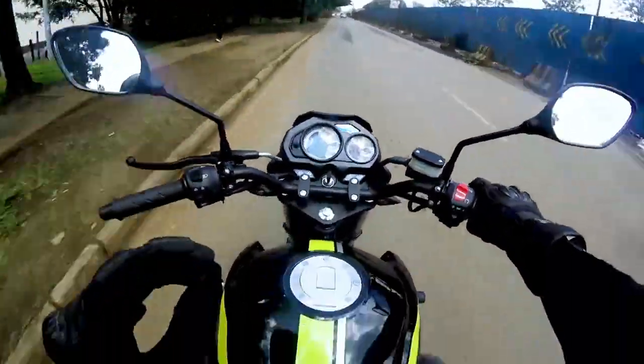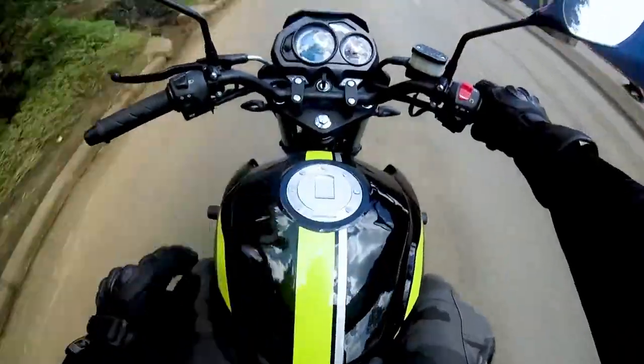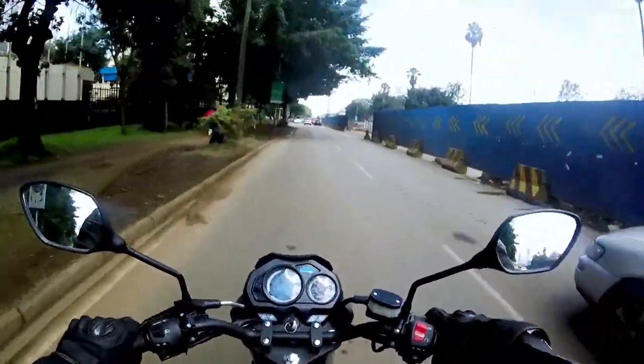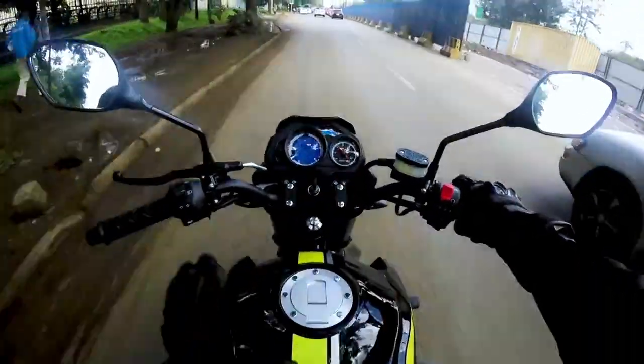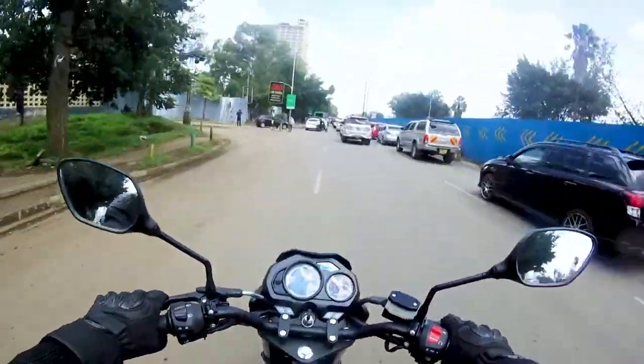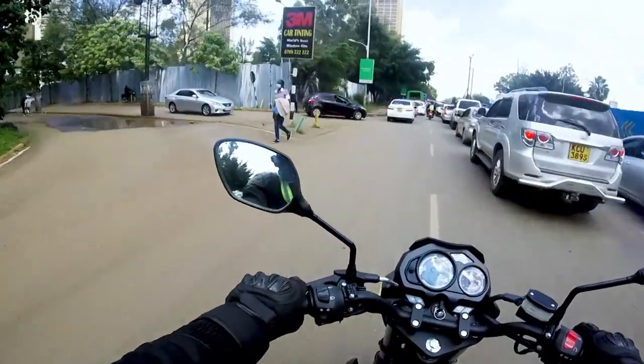Now I do get the feeling of the high vibrations that you get, especially on your feet and the handlebars when you go at higher speeds or higher RPMs. I do get why they were saying that. And I also love the engine braking of this bike. It's quite phenomenal. It's quite good, actually.